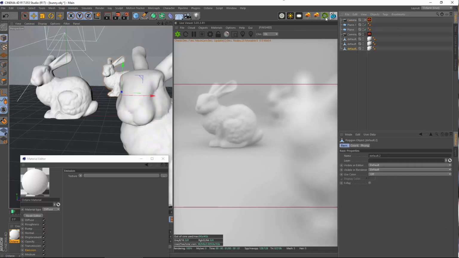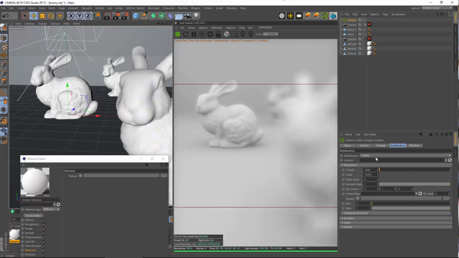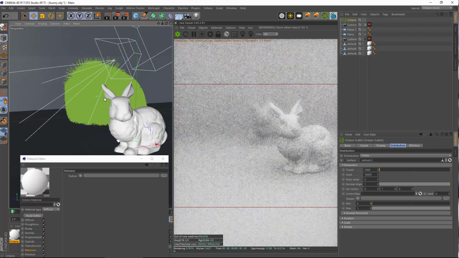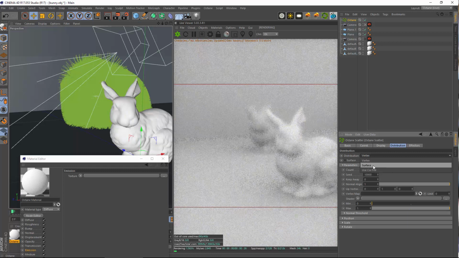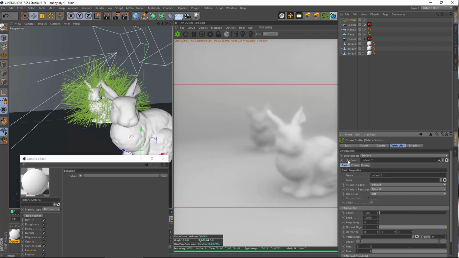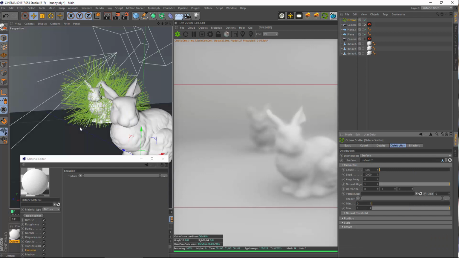Also what I want to explain is the scatter object, so we can use Octane scatter, and this is basically working like a clone object inside of Cinema 4D. I'm not even sure if this scatter object does anything different, but we can drop in one of our bunnies, and then we can look at what's happening. Right now this is set to vertex. Let's change this to surface. And as surface we should probably give it the surface, so we should give it the plane that we have on the ground right now. So let's do that quickly.